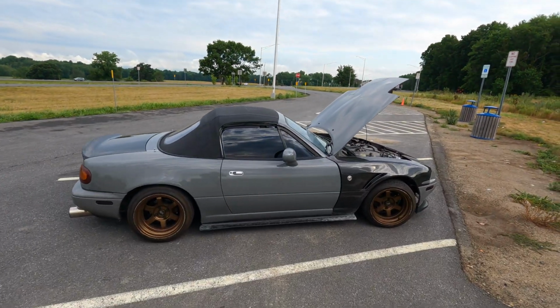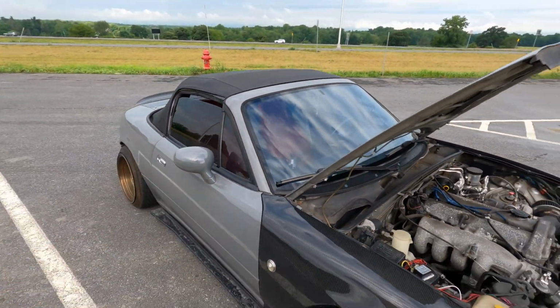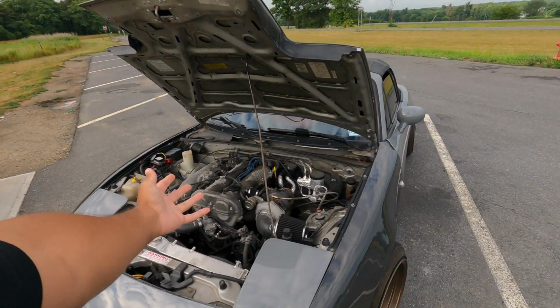Just got to my first rest stop in the Miata. I'm pretty sure I could do this whole 6-7 hour drive without stopping once, but I'm already boosted. I'm static. I don't want to ruin my Miata. The main reason I'm even driving it is because the car rental prices were ridiculous, and I'm going to JDM Fest, and I think it's gonna be pretty cool that I'm able to display my Miata there.